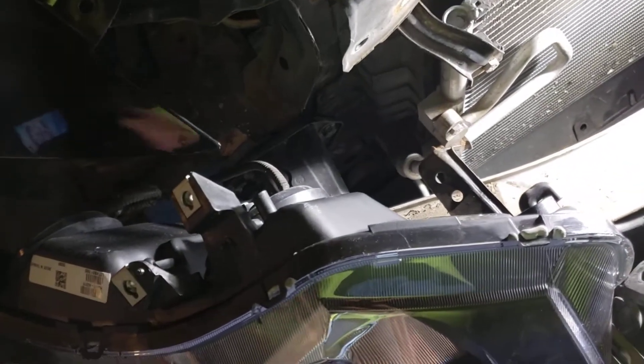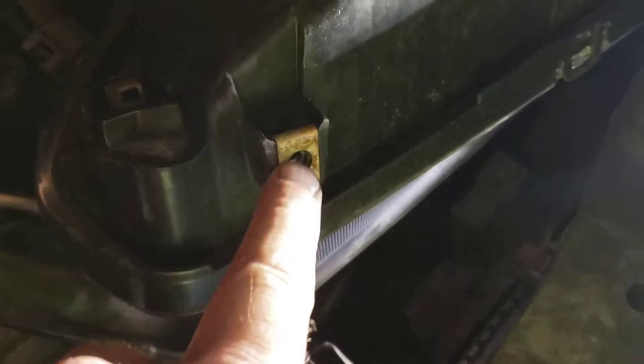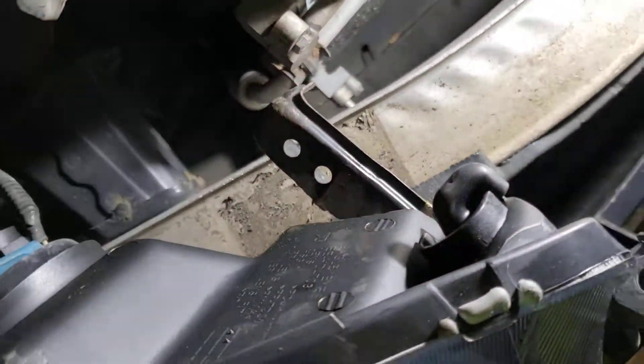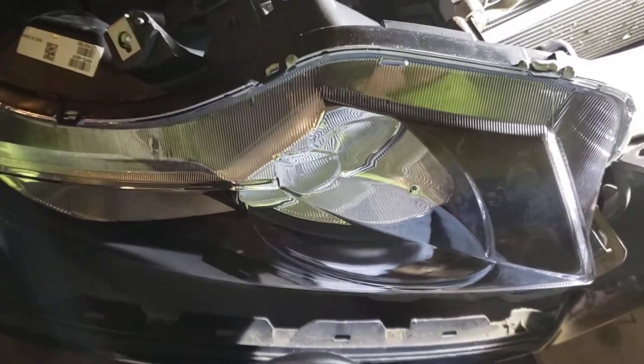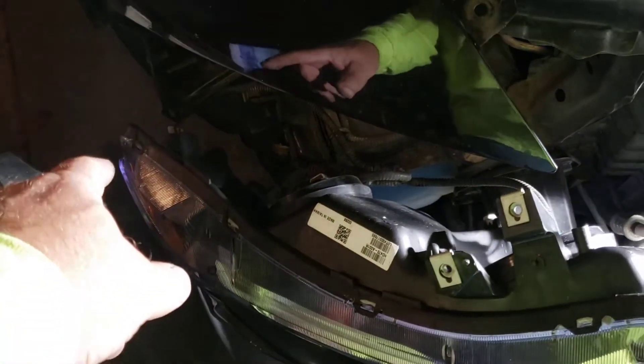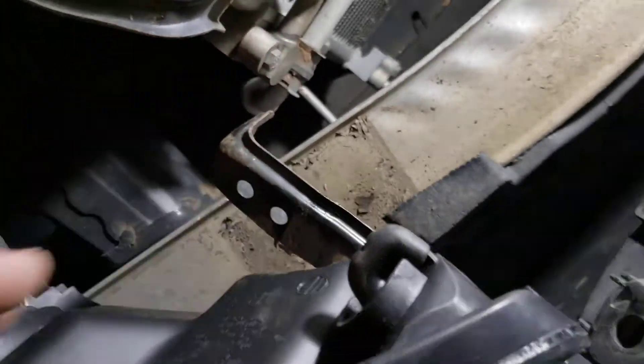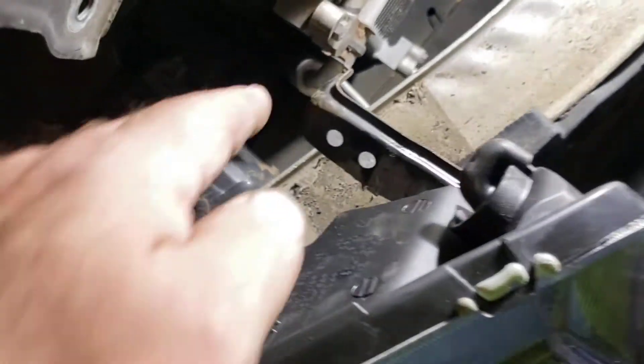On the first light I was fighting it for a little bit. Here's my old light, and underneath there, that's where the bolt would screw into the metal piece right here. So what I'm going to do is just slide this light back into the pocket and put these screws in — one, two, and there's one over on this side. I've got the one underneath on the metal rail already in.